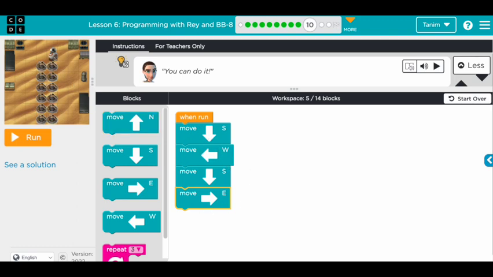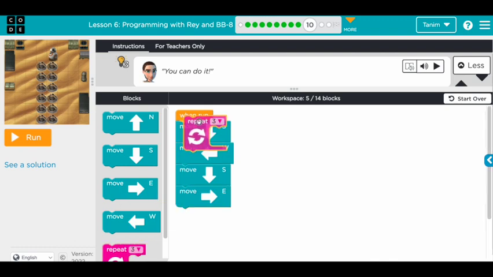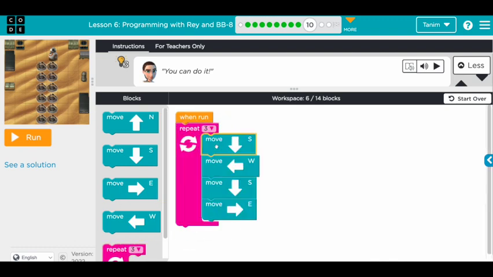If you see, Peabody is doing south, west, south, east, and again going south, west, south, east, south, west, south, east, right? So we are repeating it 3 times. So if we repeat it 3 times, I think instead of using 14 blocks, we can solve it using only 6 blocks.